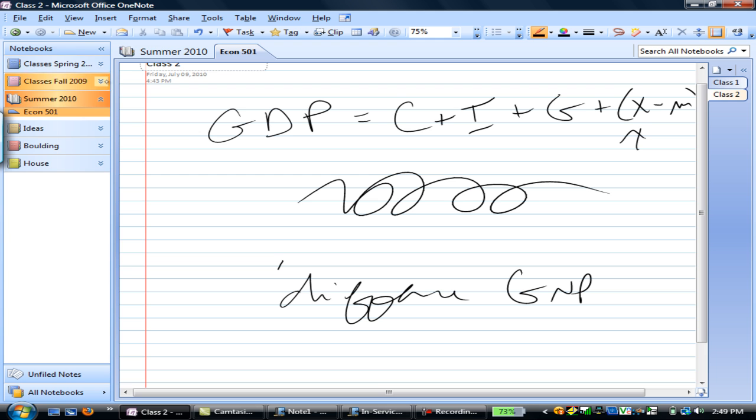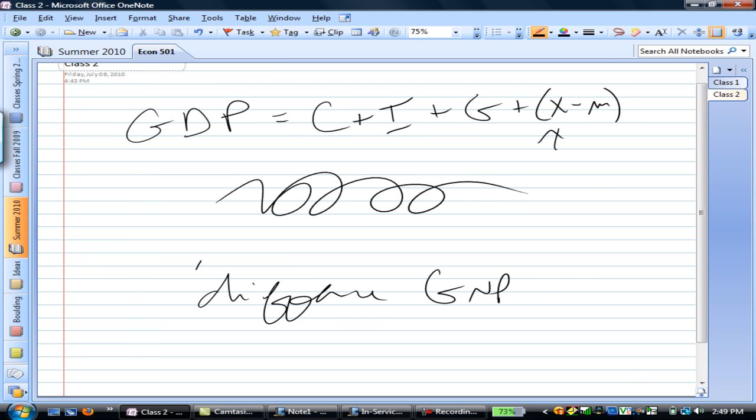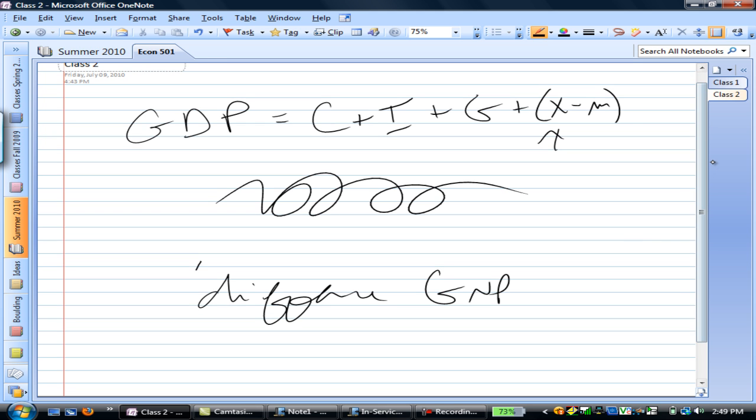So that's a really nice feature of OneNote. I have over here on the left, I have various notebooks. You don't have to have that up. You can enlarge this however you want. You can edge this over. You can also import files, PowerPoints, Word documents, Excel documents, internet files, all sorts of other things into OneNote, and it's really a versatile program and far superior to Windows Journal. If you're trying to teach classes and you're trying to keep the notes organized and you want to share those notes with students, OneNote is the way to go. It's the best thing to use.